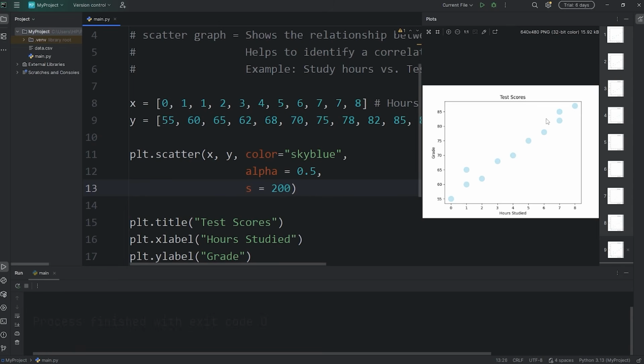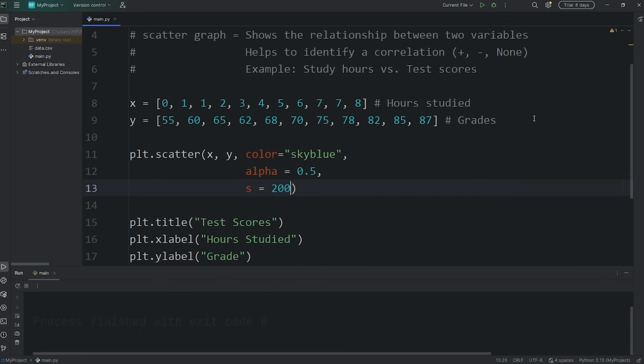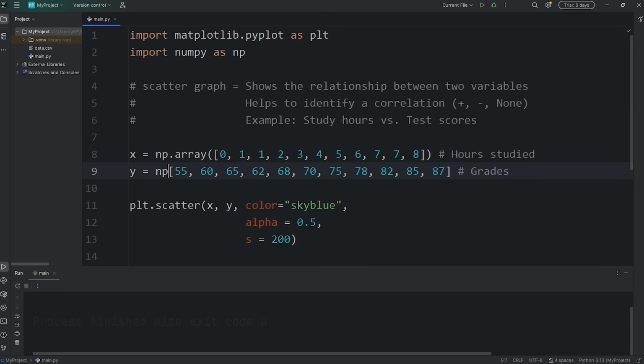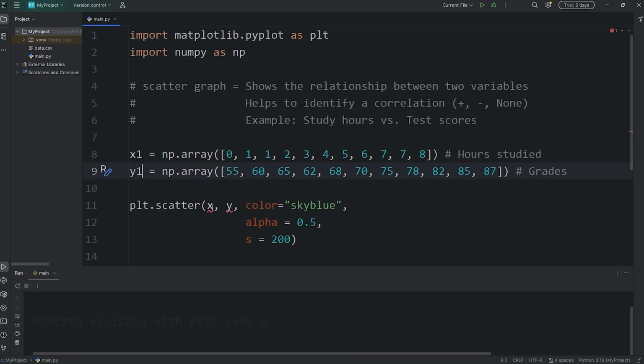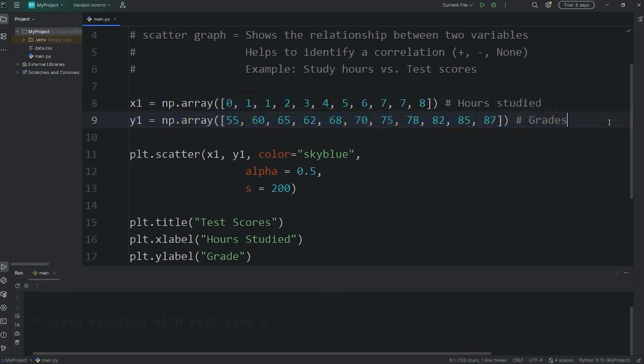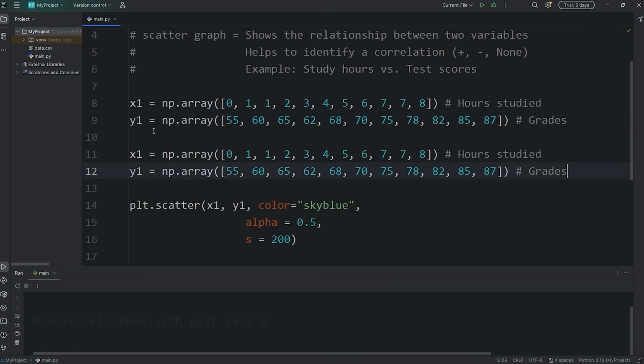The following set of scores will be for one class. We'll add another class of scores. Although it's not necessary, I forgot to make these NumPy arrays. You can if you would like. Let's rename x to be x1, y to be y1. Pass in x1 and y1. We're going to create a whole other set. Let's copy and paste x1 and y1, rename them as x2 and y2. And let's change some of these values around.